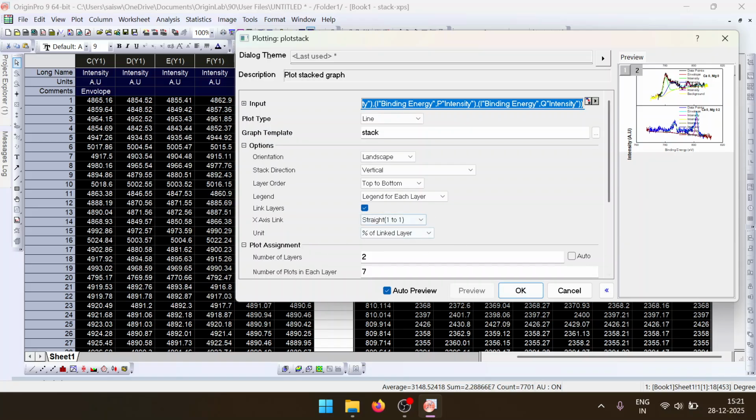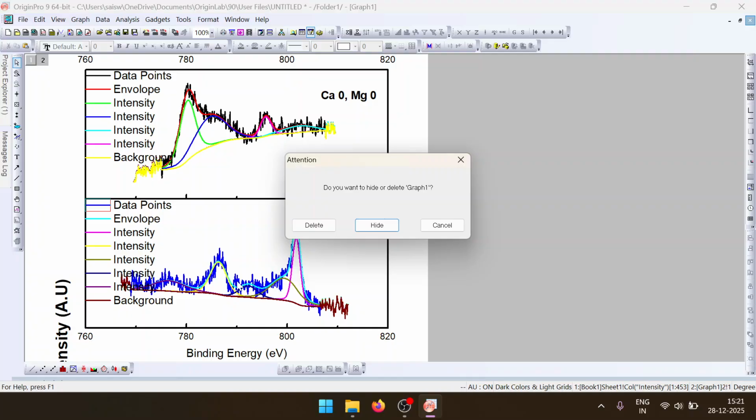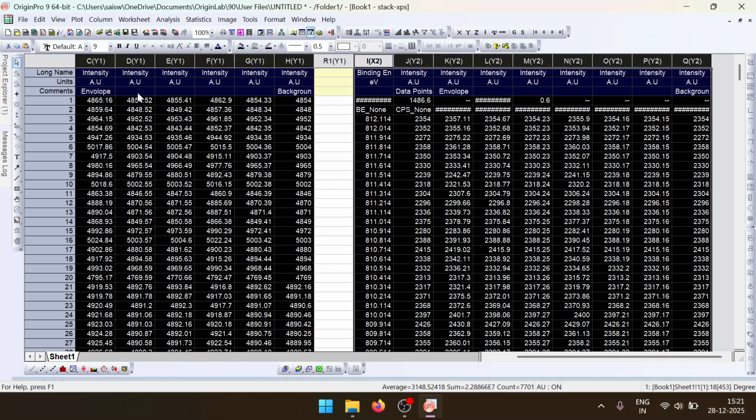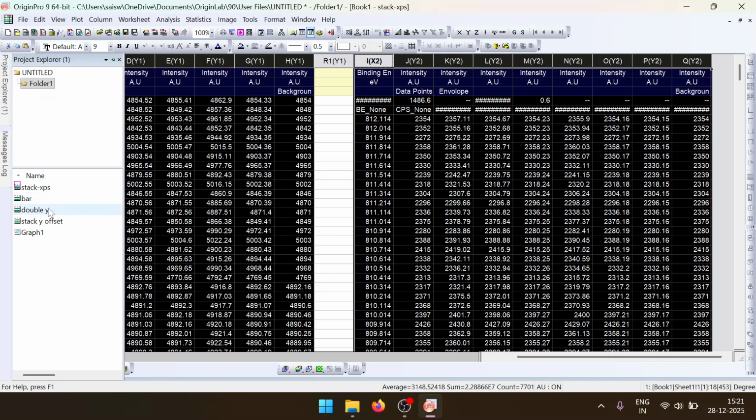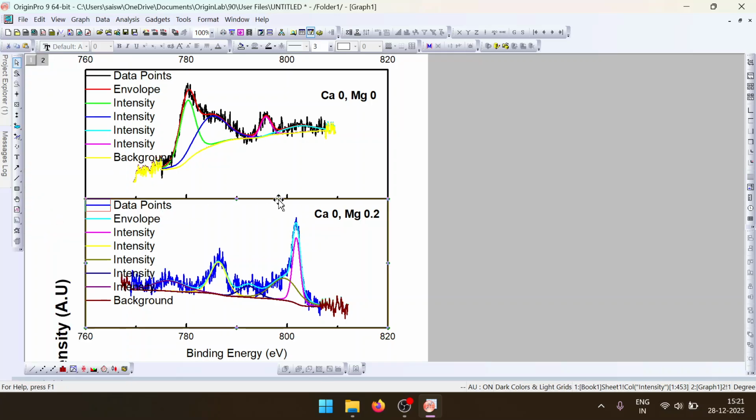My intention was to show this number of layers setting so that you can get good graphs, and you just have to ensure that by changing those numbers. Once it's plotted you can do all such things in the graph. You can delete the whole plot, but if you select only a line, you can change these labels and do whatever you want.